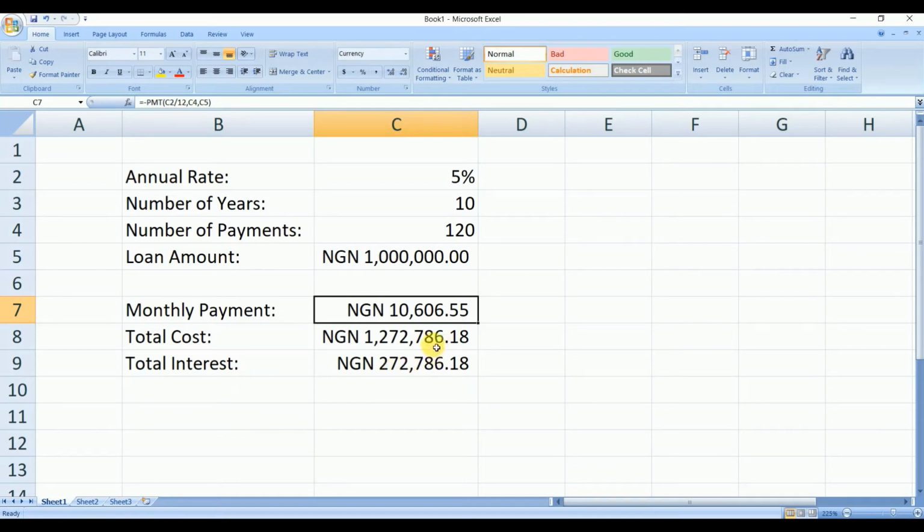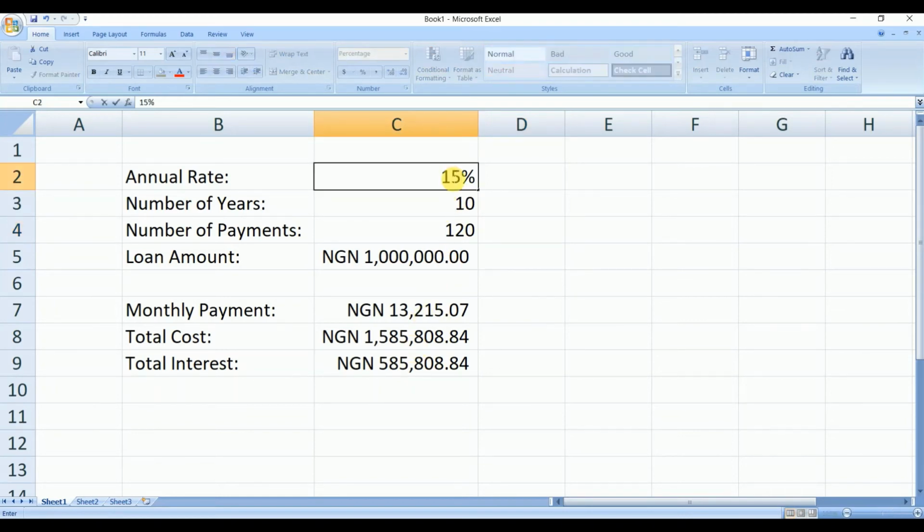So what happens if the interest rate suddenly changes? For example, if it's not 5, it's something like 10%. What you notice is that the total monthly payment will increase. The total money that will be made by the bank will also increase, and this is the total interest you would have paid as a result of the period that you have taken the loan. So the higher the interest rate, the higher will be the interest that you pay based on the duration that you've taken.